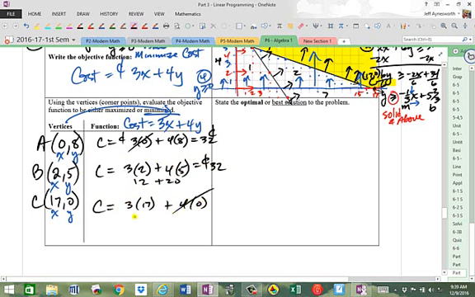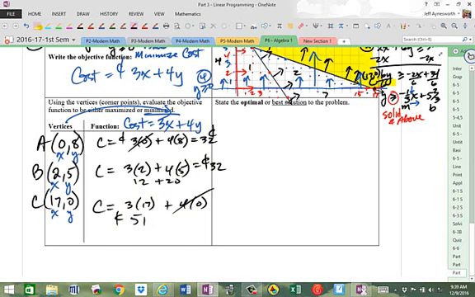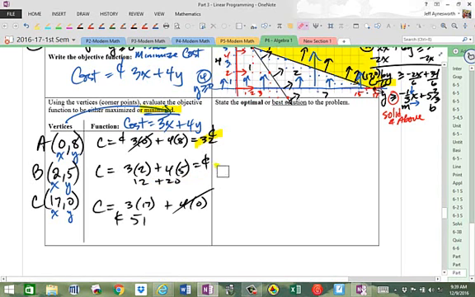So we want to find not the biggest but the smallest. We want to minimize. And if you compare here, whoops, what happened here? 4 times 5 is 20. Oh, I didn't write this down correctly. Going too fast. 3 times 2 is not 12, it's 6. So check your notes there. Hopefully you didn't make the same mistake I did. I just saw an error there. 3 times 2 is 6, 4 times 5 is 20, and 20 plus 6 is 26 cents.